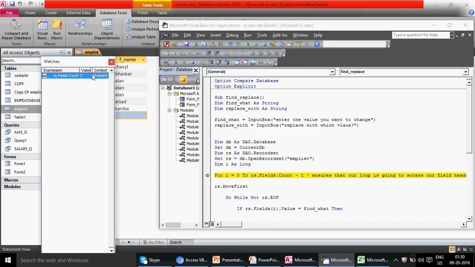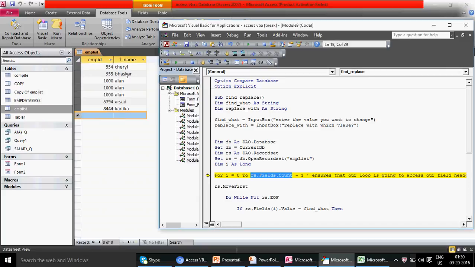There is a difference between fields and records. Records means the rows. These are your records. When we talk about fields, we talk about the bigger fields, so under one field you can have n number of records. For example, under the field employee ID, I have records called 554, 955, 1000, and so on.